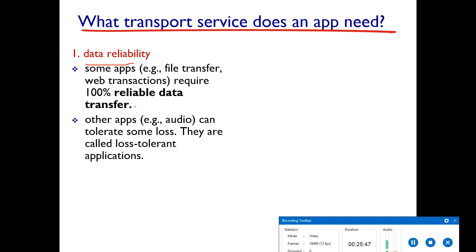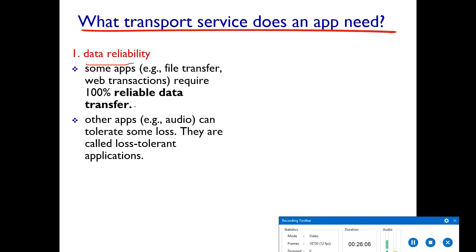To support these applications, something has to be done to guarantee that data sent by one end application is delivered correctly and completely to the other application. So if a protocol provides such guaranteed data delivery, it is said to provide reliable data transfer.